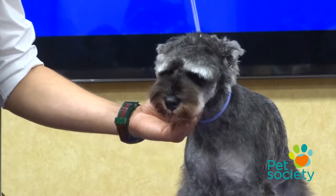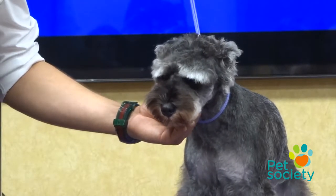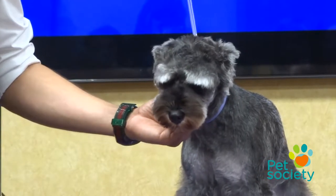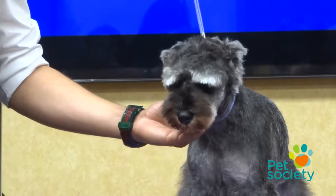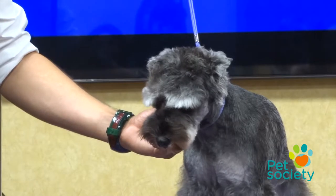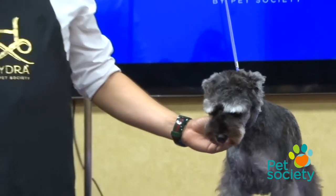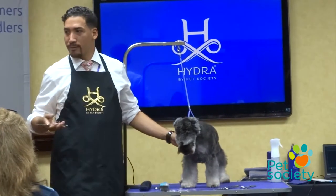Then you can spray some hairspray on it, kind of manipulate the hair, and then finish it so they don't stick out and wisp out. And you have those dogs there. So put the hairspray in between your fingers and pull the hair so it can stay. And hopefully he doesn't shake his head 20 times.